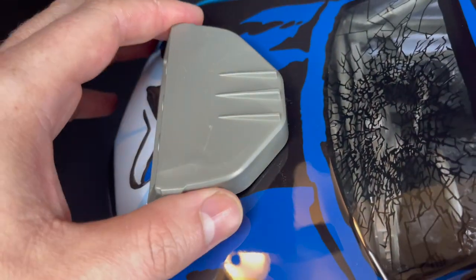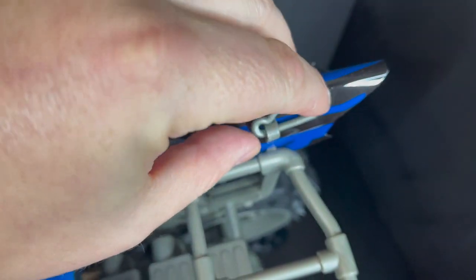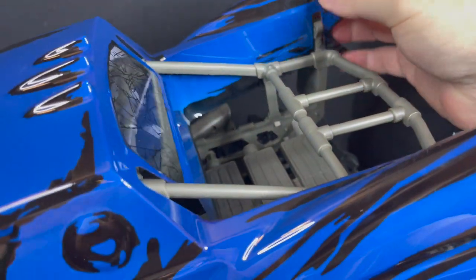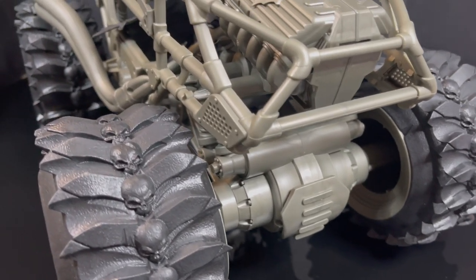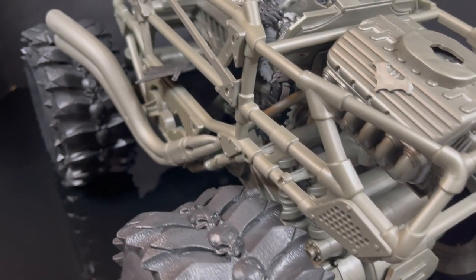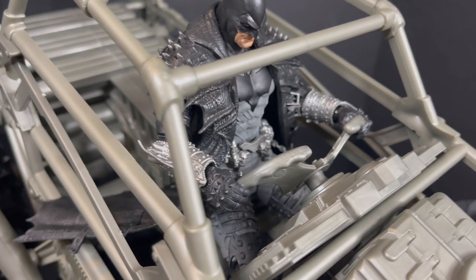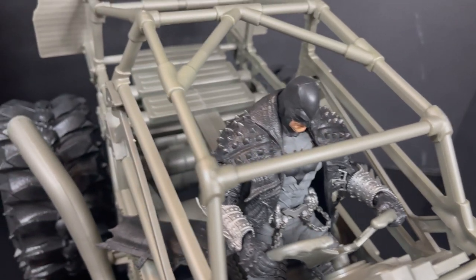So there's not a lot, but you simply just twist this piece right here. That unlocks the top part. Then you're going to take these pins, right? Pull each of those out. There's only two. And I'm going to tell you honestly, really take it easy with this, because I'll show you the details with this whole plastic cover. But lo and behold, once you take it off, then yeah, you do have a pretty cool roll cage Batman inside. You know, you could put your figure. It doesn't come with the figure. You just kind of get him separately if you've got him in the past.